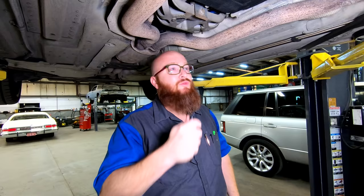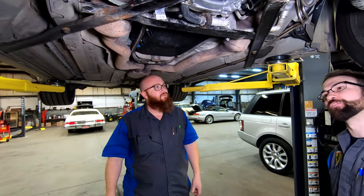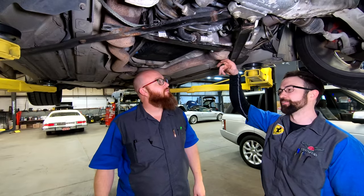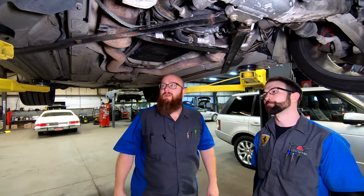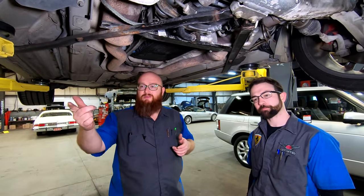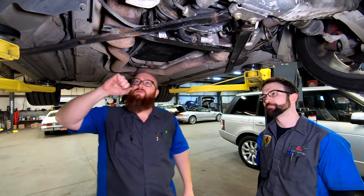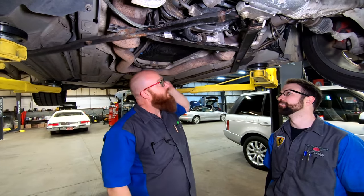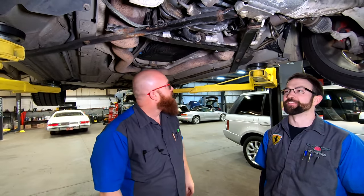There's also a check engine light on this car with a fault code for catalytic converter system efficiency bank one. When I picked up the car I noticed this has got to be the original exhaust — there's no way they replaced it given the condition. When there was an open injector and the engine melted down, it very likely cooked the catalytic converters. I can hear a little bit of rattling when I bang on it, so those cats very likely could be cooked — and that's not going to be cheap on this car.